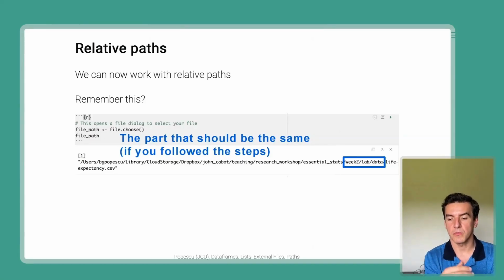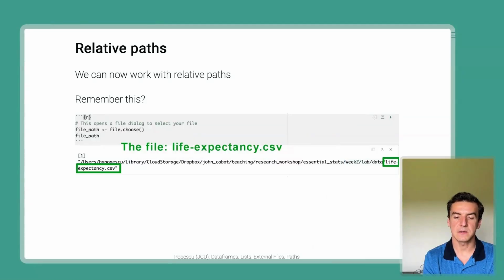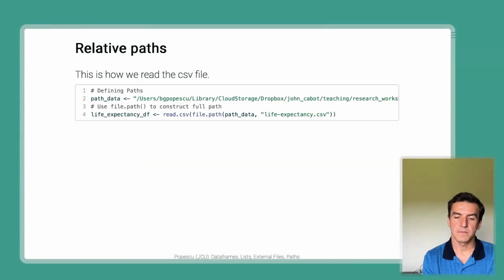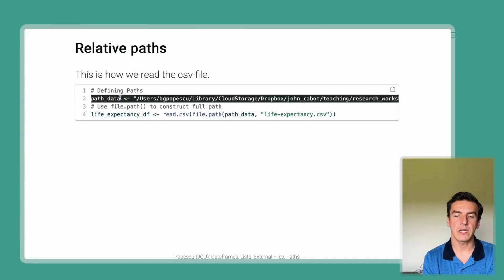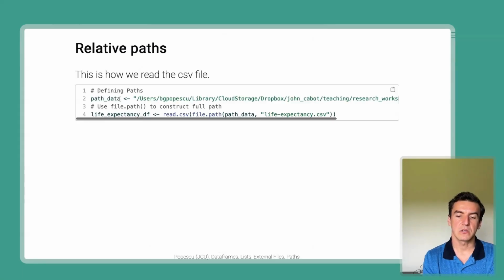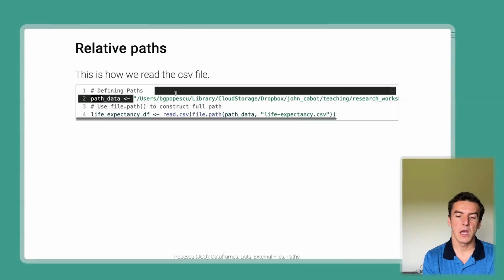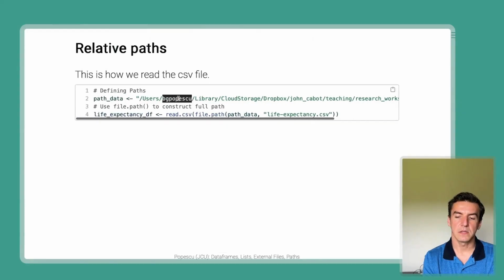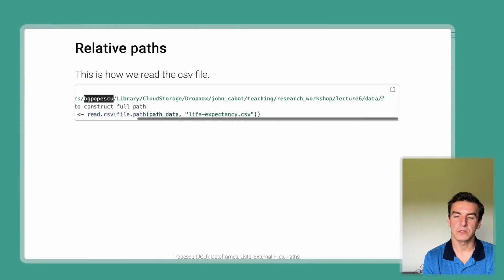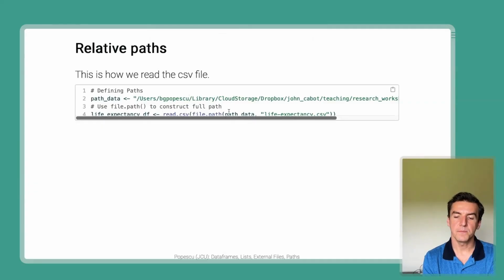I used this example previously in a lab that I covered in week 2. This doesn't necessarily have to be the case for you. And then this is the CSV file. Okay, so once we do this, we no longer need to use this file path option, and we can just directly use the path in this way. So we have the object called path data, assignment operator, and then just a simple string that reflects the first part of the path, and then path data to the CSV file.